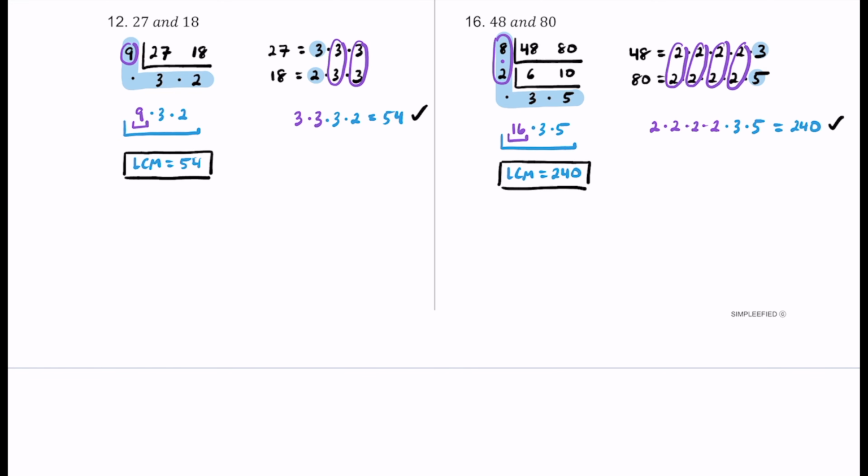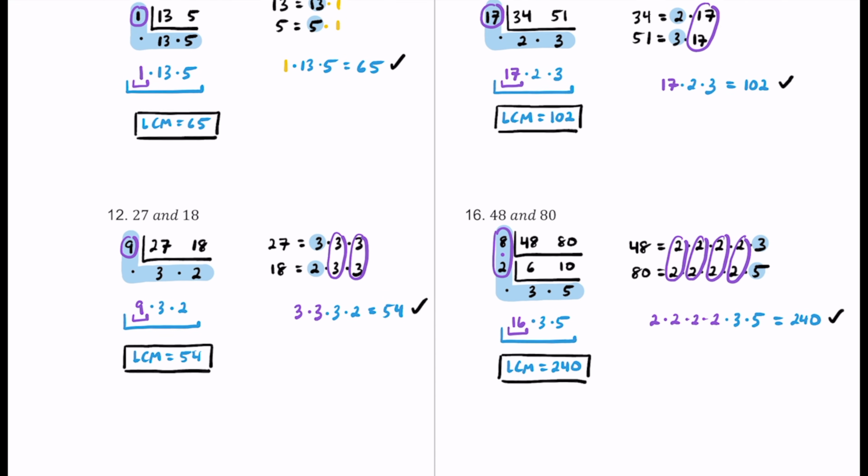All right, so there you have 16 different practice problems on how to find the LCM using 2 different methods. They're both good ones, and you can choose which one you find to be more helpful. But there's also something I didn't talk about that I'll show you right now that you can also use to find the LCM once you're done with the ladder method or the prime factorization method. And that is if you go through each of these, you can notice another pattern. So 48 times the leftover number here also gets you the LCM, and 80 times the leftover number here also gets you the LCM. Or you can think about this as 80 times 3 is the same thing as 48 times 5. That's going to be 240. If you look back at each of these examples, I promise you it always works.